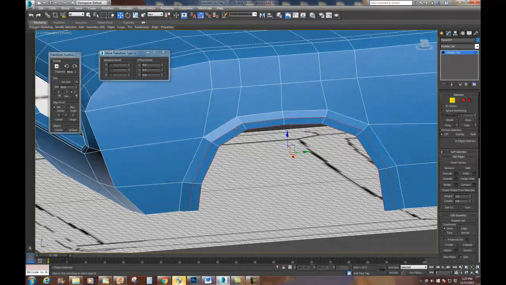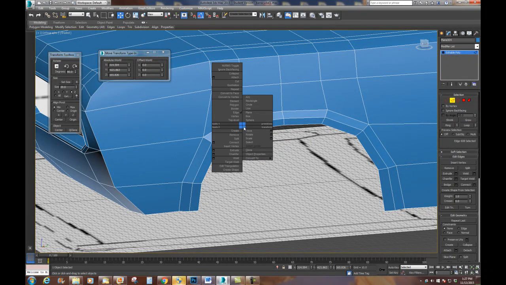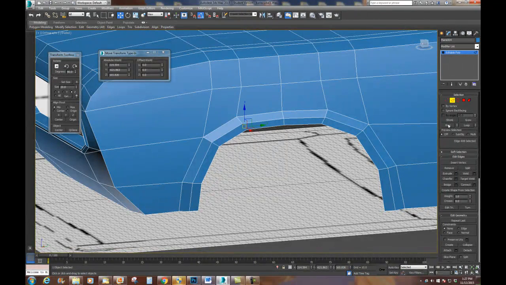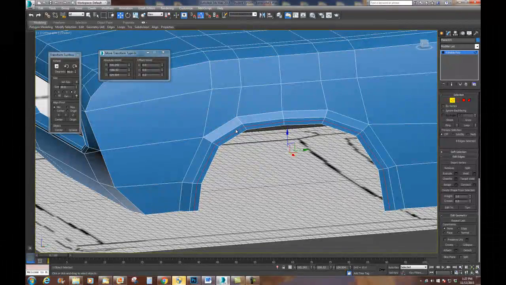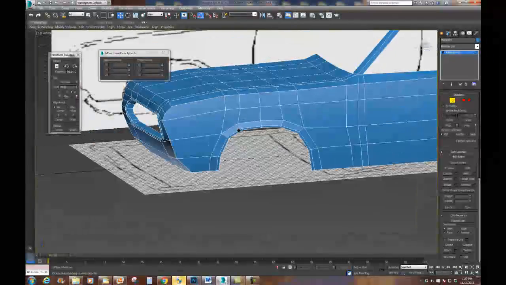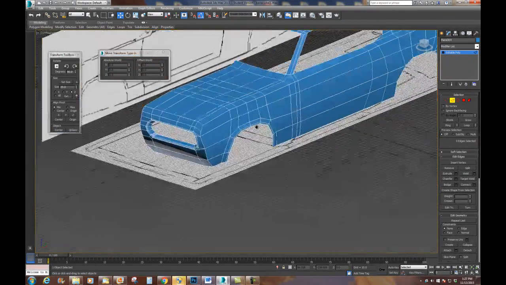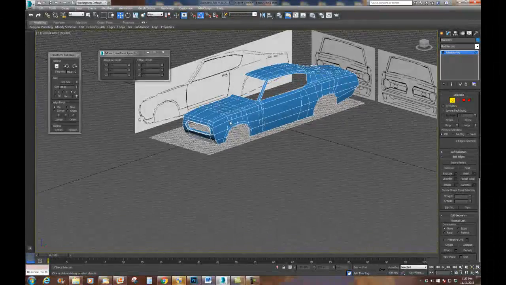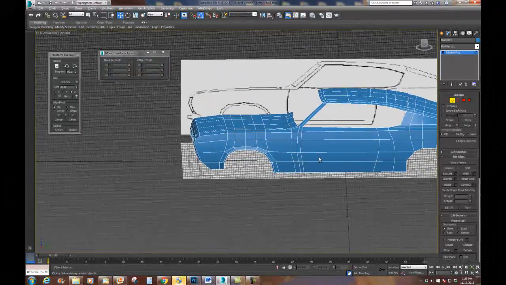If I needed this to be closer, one of the easy ways I do it is, say I needed this to not be so wide here, I could go ahead and do another ring and right click and say connect again, and I could just grab this and delete it. So that might look a little more like the era of the car had more of a wheel well like that probably than a fatter one like we had previously. So that's the wheel well.